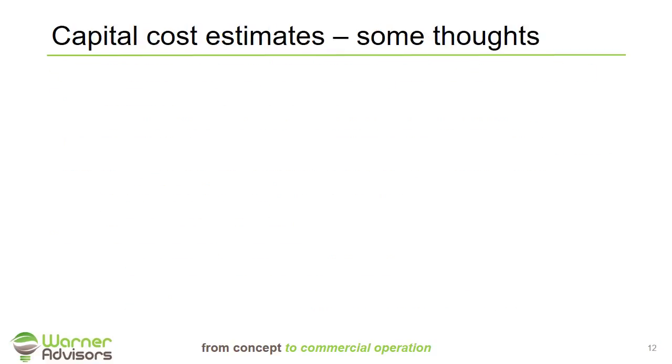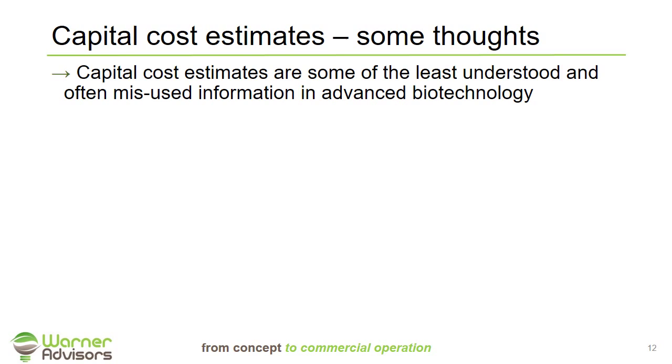Capital cost estimates. Let's take a quick moment here for an aside on capital cost estimates and some thoughts I have from spending many years generating those estimates and seeing how those flow into actual facility construction costs. First, capital cost estimates, I believe in my mind, are some of the least understood and often misused information within advanced biotechnology. I generally find that the misuse of this information is not intentional, it's just a basic misunderstanding of what the numbers represent and what their accuracy is and how those numbers can and should be used.